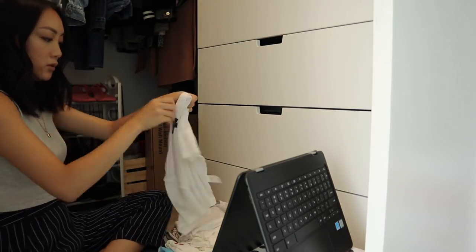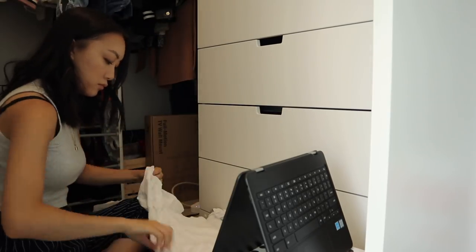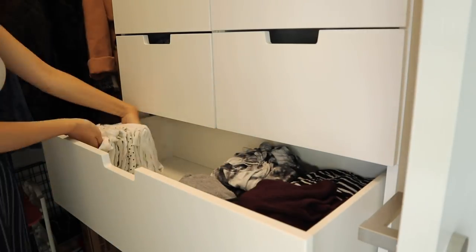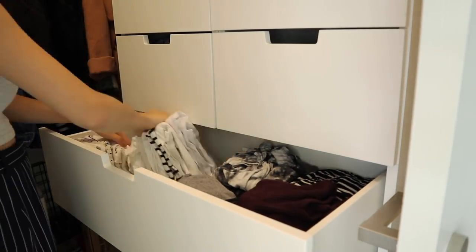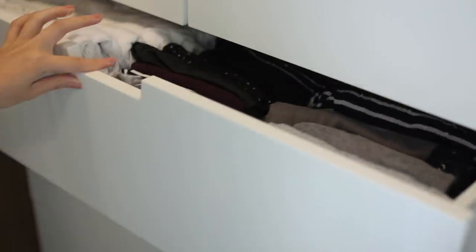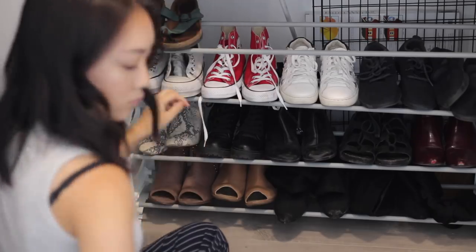In this clip I'm literally just folding clothes, which is probably the most mundane task ever. I know some people might find this boring, but I'm actually folding my clothes in a very specific way. I believe it's called the KonMari method — there's a book by Marie Kondo and she has a very specific way of folding things and organizing. I actually haven't read the book, but I saw a bunch of pictures on the internet and that's how I learned about that method. I finished most of the reorganizing and I'm actually so happy with the way everything turned out.